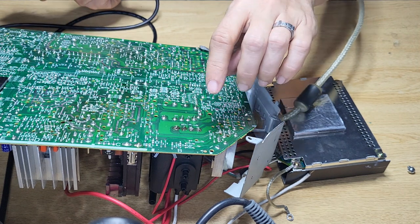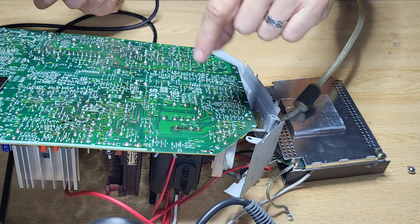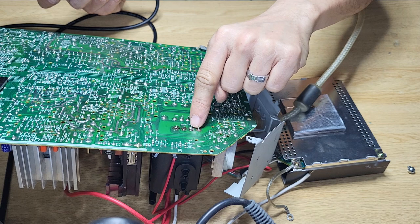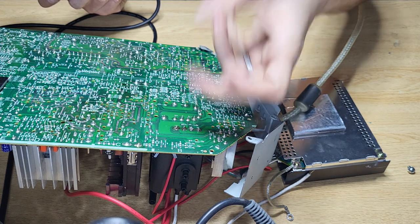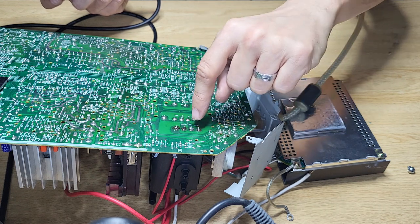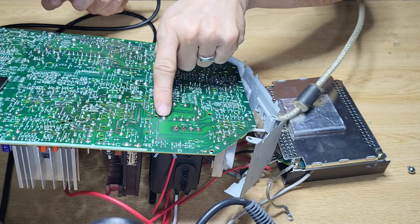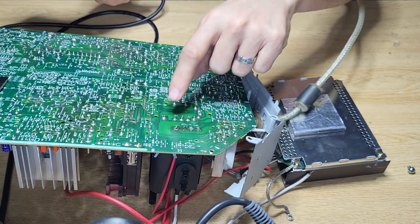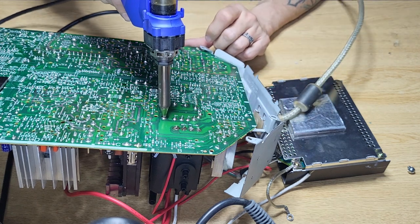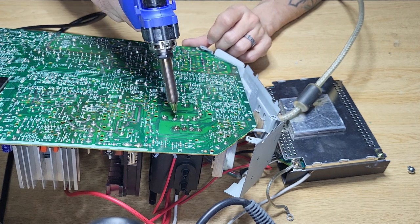Now there's three or four places where they've got a metal ring in there where they're riveted inside the board. So those are going to be just like this one here. They're going to be a bit of a pain to actually suck all that resin or whatever straight out. So I know there's one here and this one here, there's one here and there's another one here. When you first take them out, they're going to be a bit of a pain to remove that resin. But the fact that I already worked on it, it's not an issue on this end.